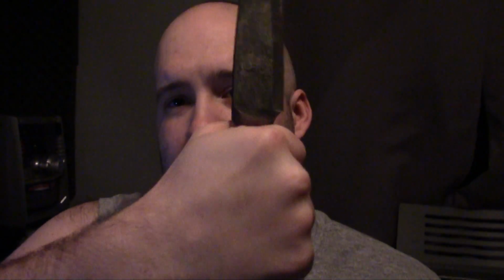No hot spots in the handle. It's a nice little knife. I tried it out. It's pretty sharp to not be finished. They had it pretty sharp from the factory. So all in all, I'd say it's a success.